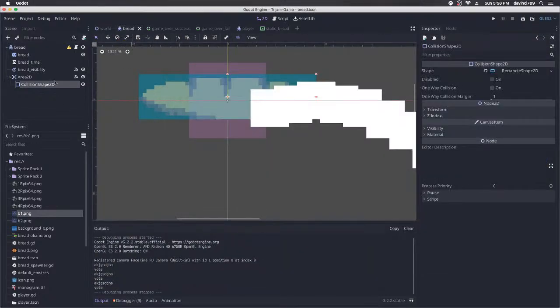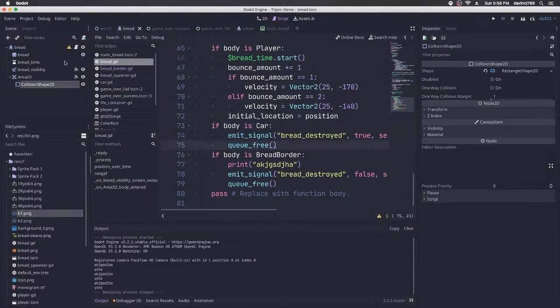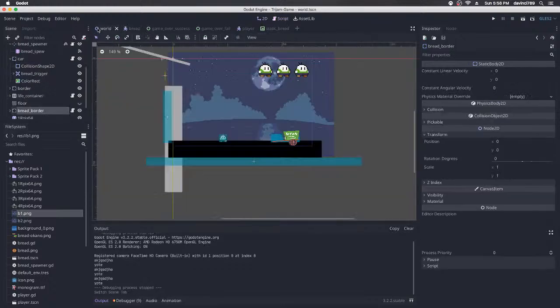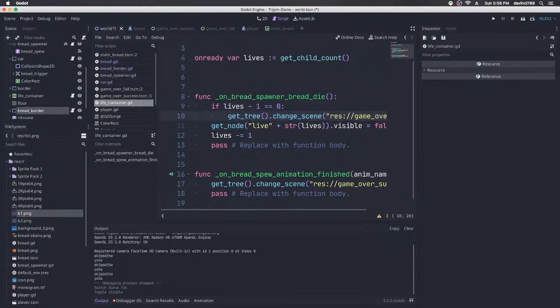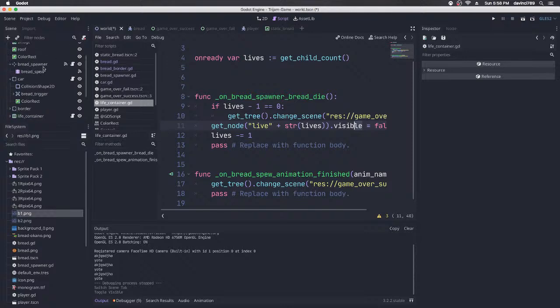Okay, it's colliding. It's the thing that's not updating. Why isn't our life container updating? Is it that I renamed something and then I don't have a bread spawner?